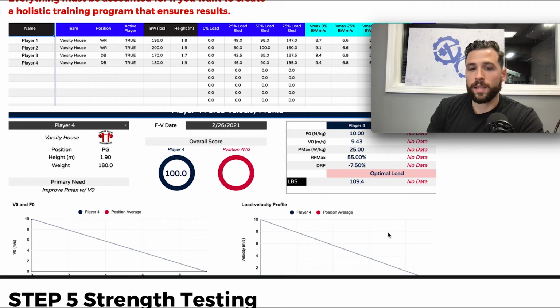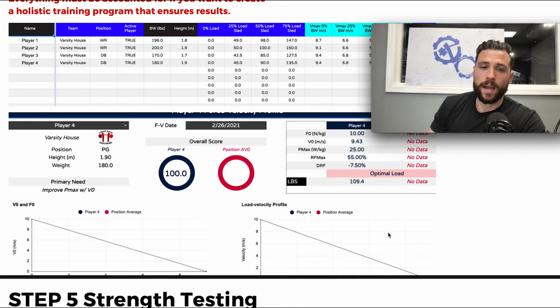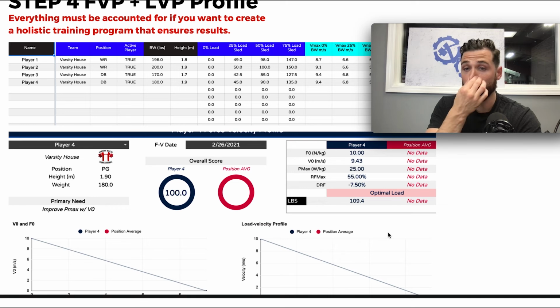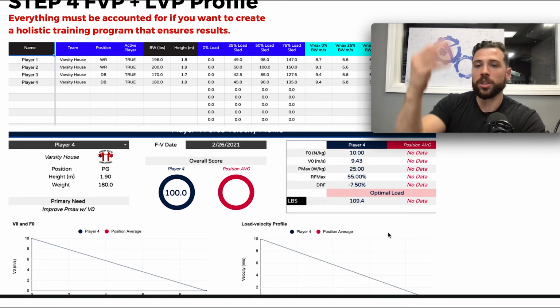Now you can see this will just rank them in terms of where they stand, right? Their absolute velocity, their force velocity in terms of horizontal, and then their load velocity profile and how they compare to other players. Obviously Les Spellman has a universal speed rating that he's used based off this formula. Ours is a little bit different, and I'm going to talk about that when we get into the nitty-gritty of our programming. But if you don't have access to a load velocity profile or a force velocity profile, you do not need to use this information, right? This information is going to be useless to you. You should establish key metrics that you're looking to monitor over time, and that is where you're going to check out our data section of the program.